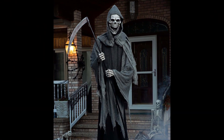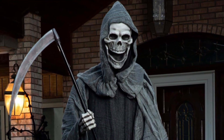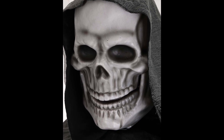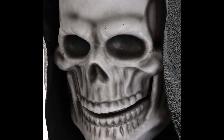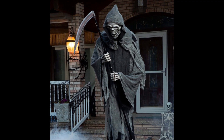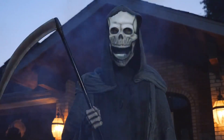So this guy here is the 8-foot scythe reaper. Even though he has a pretty generic name I still think he is awesome and definitely my second favorite right next to Funzo. This guy is honestly really incredible and probably one of my favorite reaper props of the year. I honestly think he's better than the Inferno Reaper — which is probably very controversial — but he just reminds me more of Halloween and gives me more Halloween vibes. He's eight feet tall, which is awesome, and a very unexpected thing was his lunging motion, which honestly took me way off guard since hardly any props this tall have any sort of motion like that.